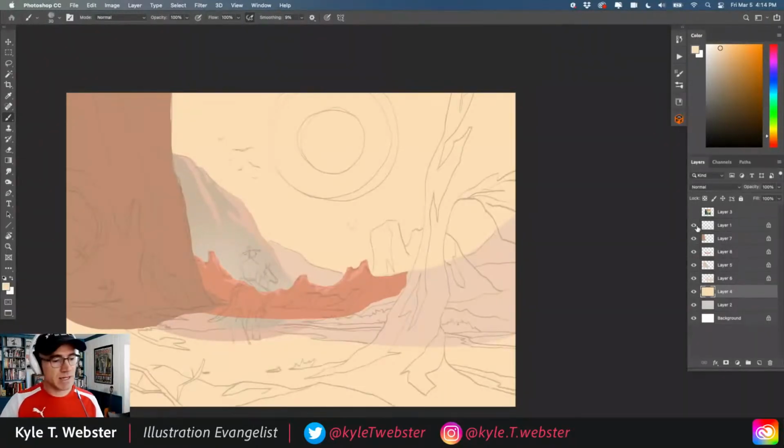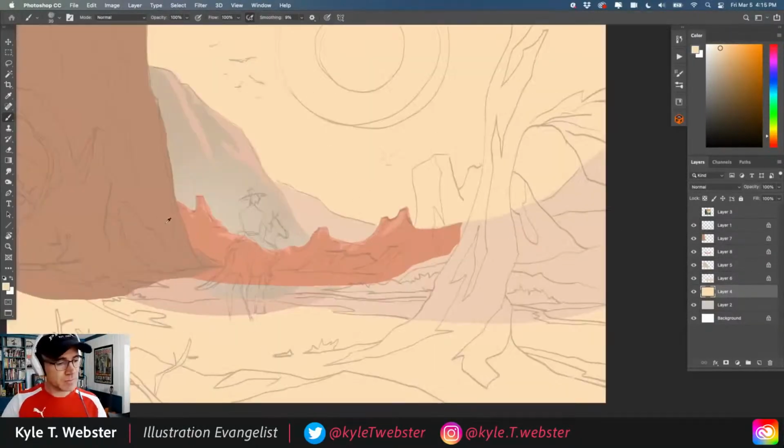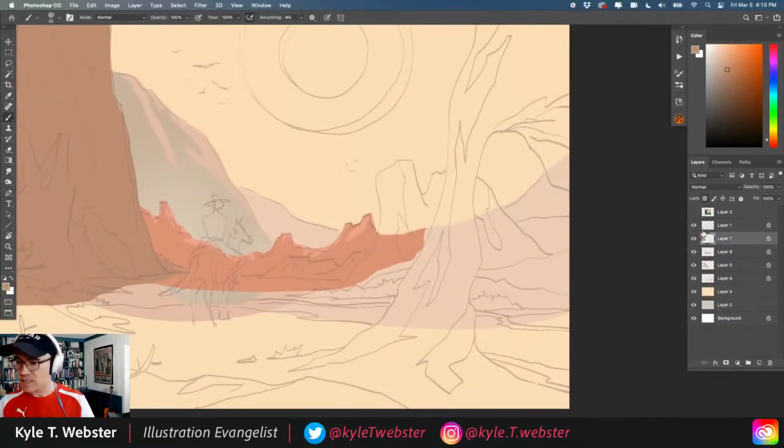All right, bring our sketch back and see where we need to go next. Now while I'm on this layer here, I feel like it's kind of in line with whatever's happening here and here. So I have to make a decision. Do I want to include these little rocky bits here or just eliminate them? I think I'd like to include them. So I'm going to take this same color here and come back to that layer.